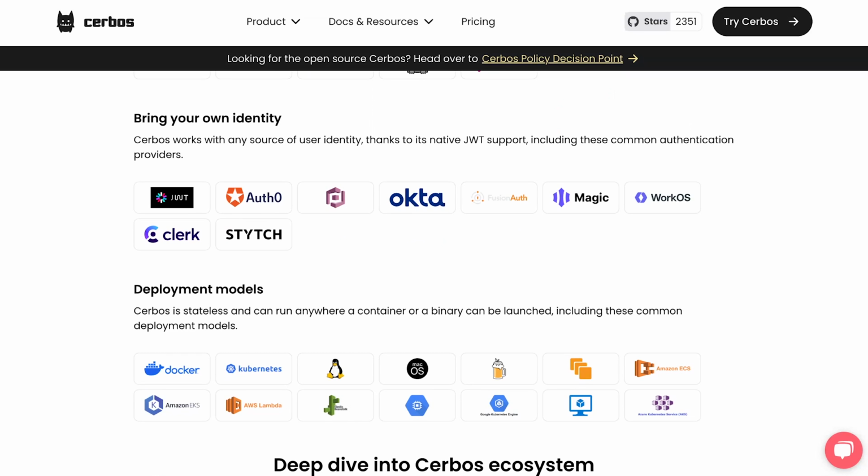And part of that is the generic JWT token. Cerbos is also fully capable, and we show here, if you don't want to do your manual integration, how you can just provide the JWT token, and how we can validate the token and extract values out of it.